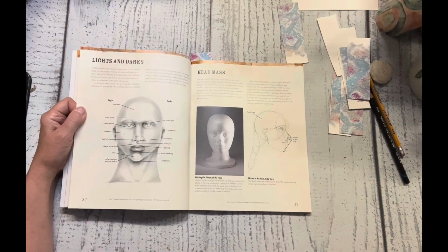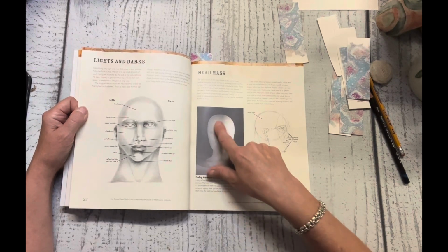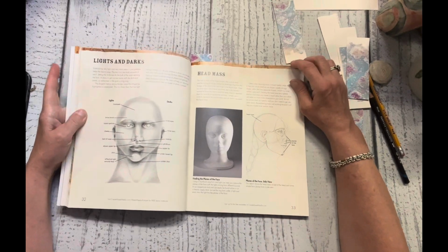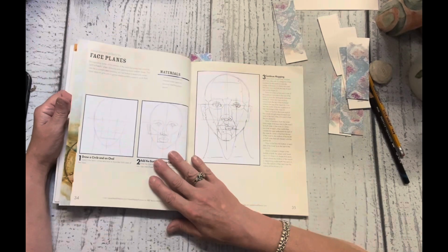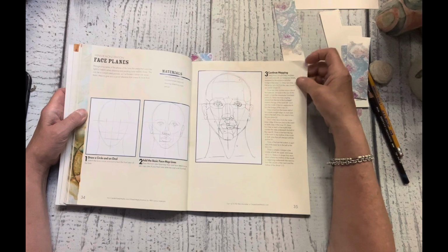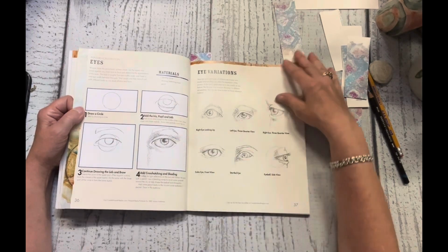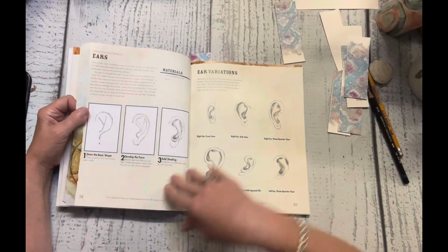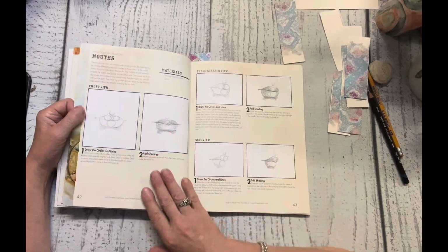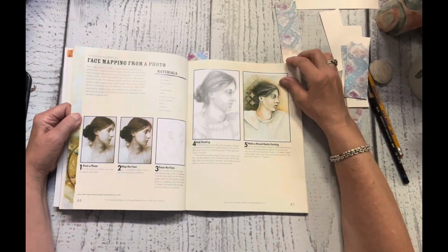Now, Asaro heads are quite expensive, so I also have my students buy these styrofoam wig models, which are very inexpensive. So she recommends that. I've been doing that for a long time. It's like a cheap model for artists. And here she's going to talk about the face planes, which we earlier discussed. And then she gets into eyes and variations, ear variations, noses, how to model the nose, mouths, how to model the mouth and make it look realistic, and face mapping from photographs.